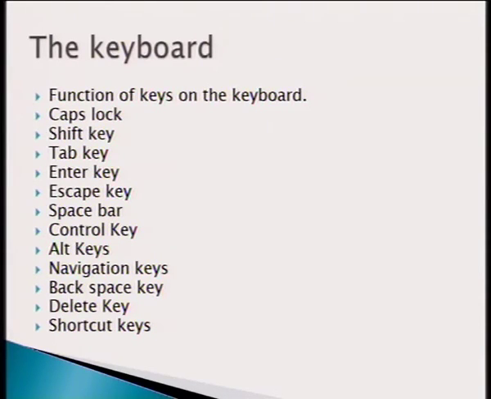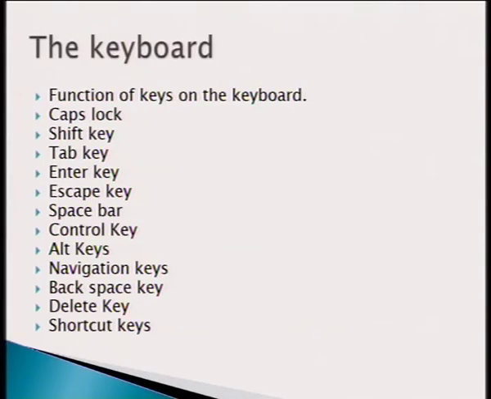We've got the shift key. The shift key is just below the caps lock, the one with the arrow pointing up. The shift key is also another key that allows you to type capital letters, but with this one, you must hold it in with the key that you want to appear in capital. Sometimes it allows us to type special characters. If you want a character that is appearing on top of another letter or on top of a number, you use the shift key and then that key. So with the shift key, you can't use it alone. You must use it with another key.